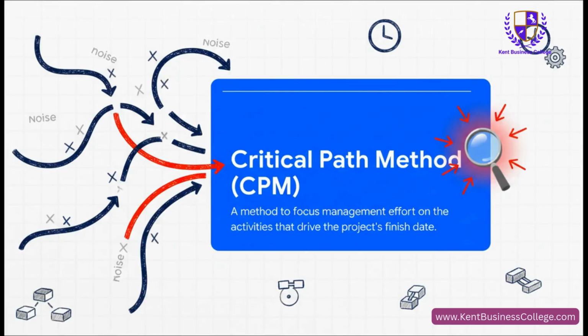So, what it all boils down to is this. The critical path method, or CPM as you'll hear it called, is all about focus. It's a really clever way of cutting through all the noise and chaos on a project to find that handful of tasks that genuinely control your finish date. It literally tells you, "Oi, look over here. This is where you need to put your energy."